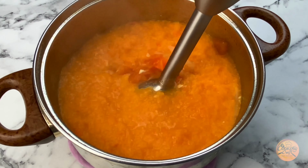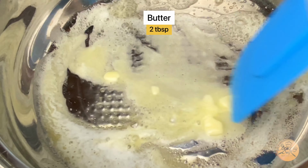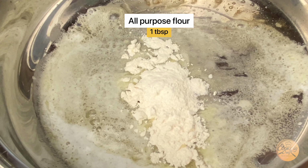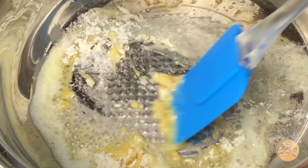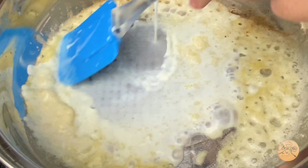Blend the veggies with a hand blender until fine paste. In a large pan, melt the butter, add the flour and mix. Gradually add the milk and mix until creamy.